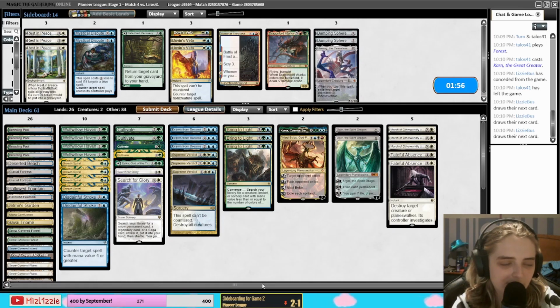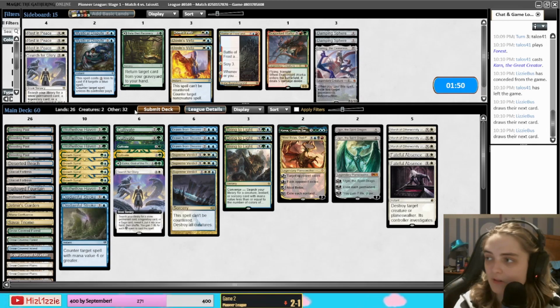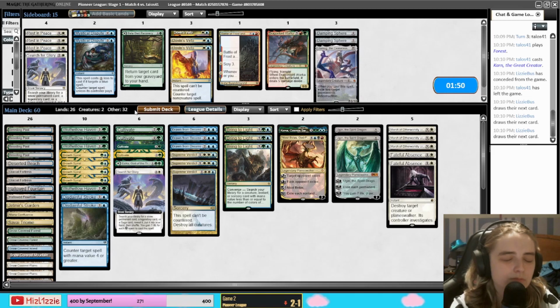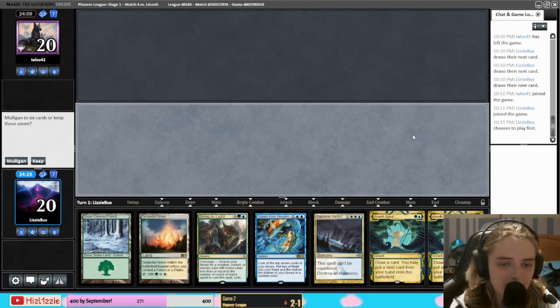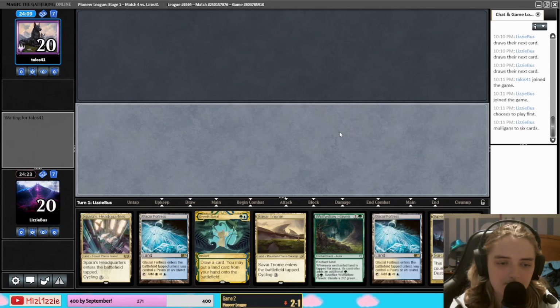I like Bolas. We're on the play, I don't want to cut any 2-mana stuff. Let's just cut a Search for Glory. Yeah, alright. That's a good hand. Put back the Wolf Willow.